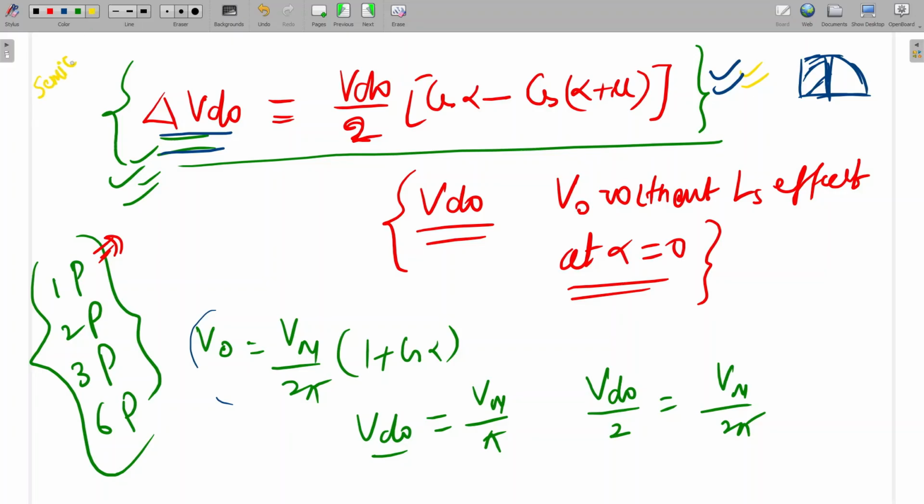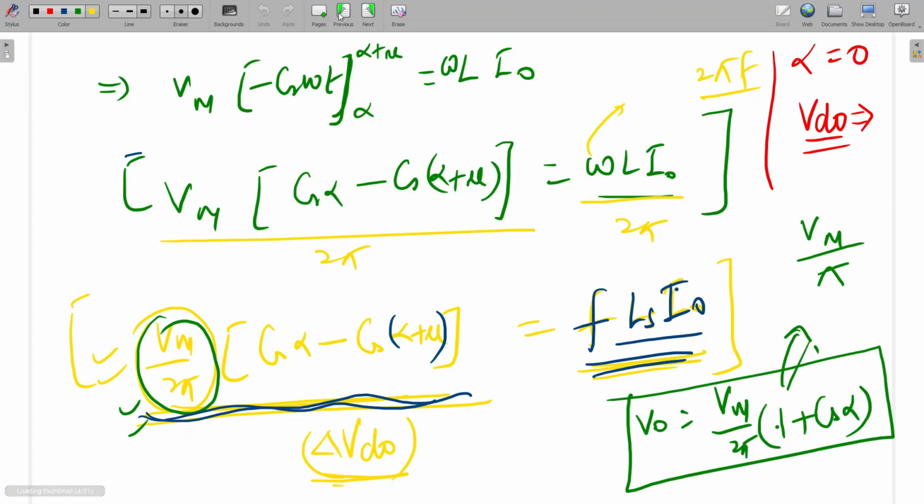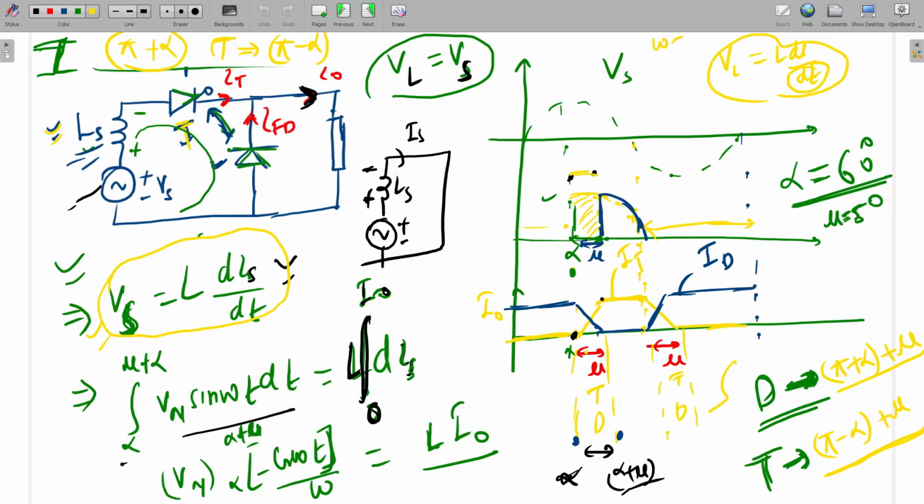Okay, so I will analyze this part and come with single phase semi converter in the next class, and how mutual overlapping will affect this one. GATE also has not asked a question on this till now. Based on this formula that I have told, no question has been asked in GATE till now, but maybe they can ask in upcoming years. So this kind of analysis you should remember.